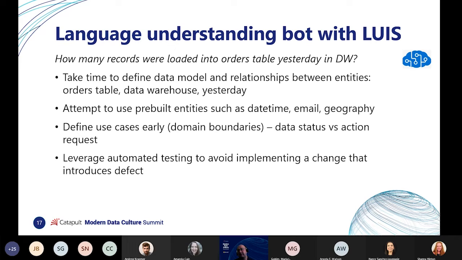And then lastly, I do want to highlight the automated testing tools that are available within Azure to have a good, proper update cadence, so that when you make changes to it, you don't break stuff that's already there, and just make sure that the existing patterns and language understanding capabilities stay in place as you add new ones in the future. Next slide.